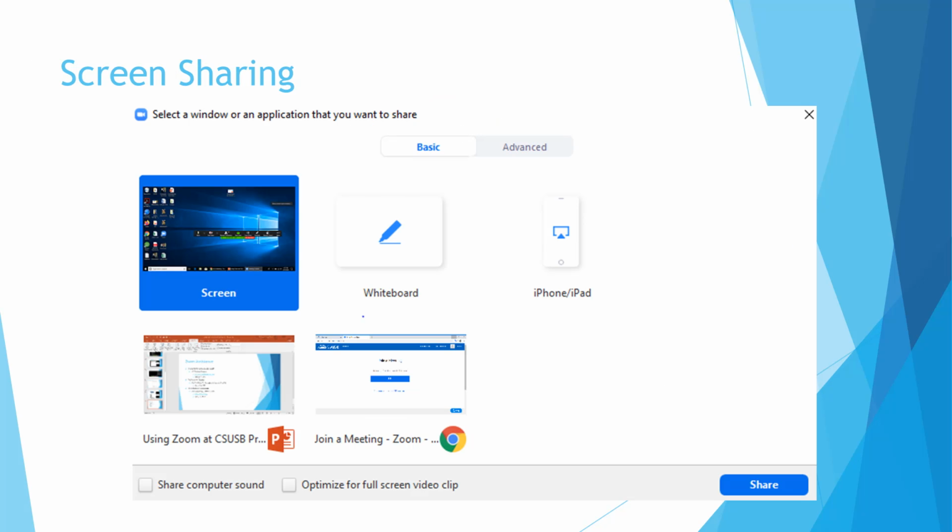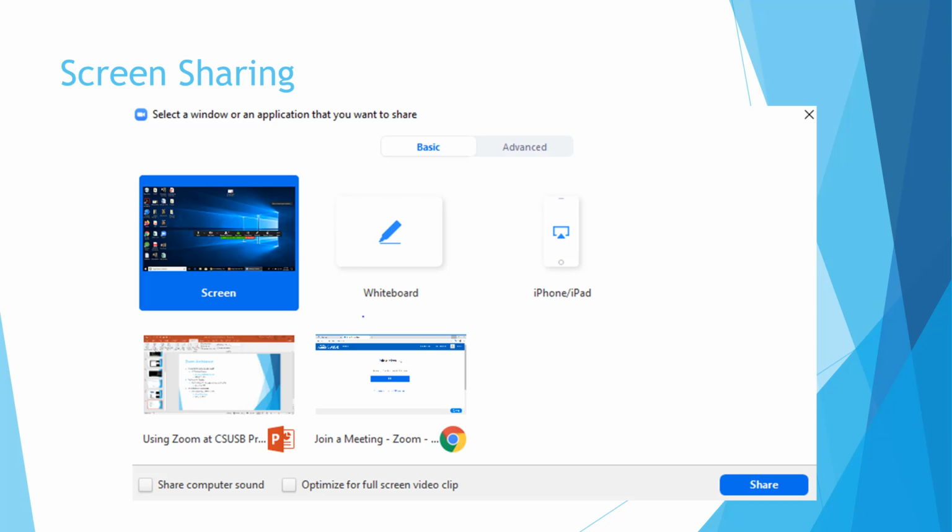Screen sharing is available by selecting the share icon either at the bottom of the screen or the top of the screen. Your instructor will enable screen sharing as they feel necessary. In most cases, your instructor will be sharing the screen for the lectures, presentation, etc. Therefore, your menu will be at the top as shown in a previous slide.